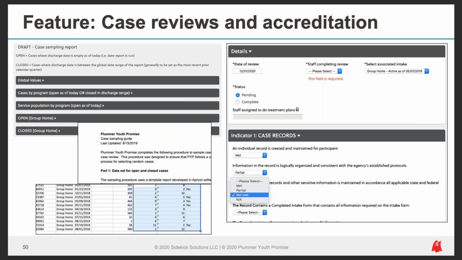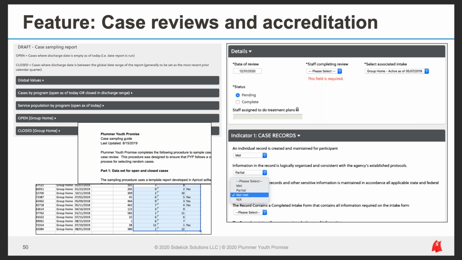And that in some cases can feel surprising, but it's also exciting because it saves a lot of time. We have a report that supports randomized case sampling at each interval, and that tells us through a process, we run a process with a guide that tells us which cases we're going to sample in any given quarterly review.